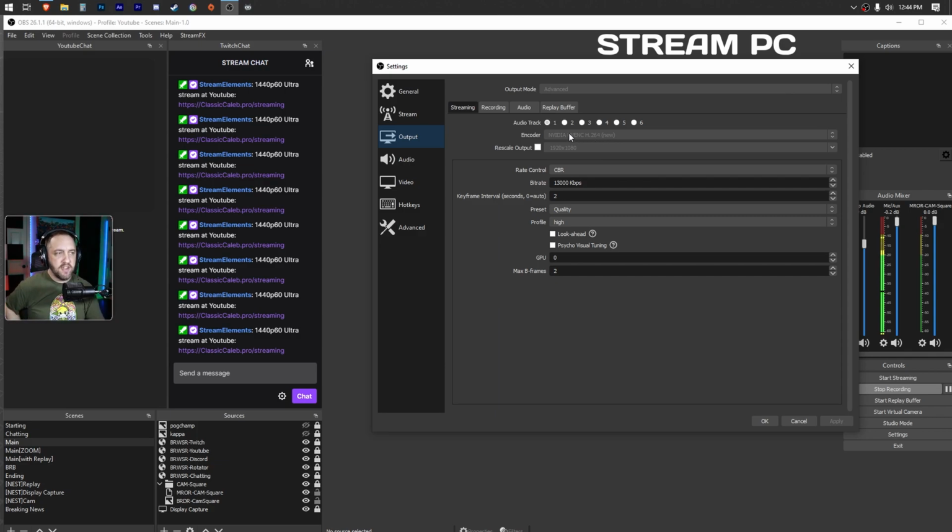Encoding settings. If your stream PC also has a relatively new NVIDIA card, I would say a 20 series or newer, you'll probably still want to go ahead and use NVENC. Nowadays, whenever you run NVENC with max Q or quality, it's getting really hard to tell the difference between that and CPU encoding. Now, if you're looking at a GTX 1080, 10 series or below, and you have a decent CPU with several cores, like a Ryzen 5 3600 or something like that, you may want to lean toward CPU encoding, x264. I would just play with both of those.